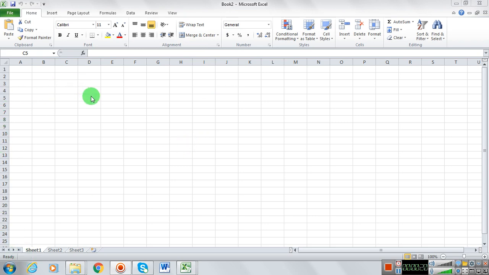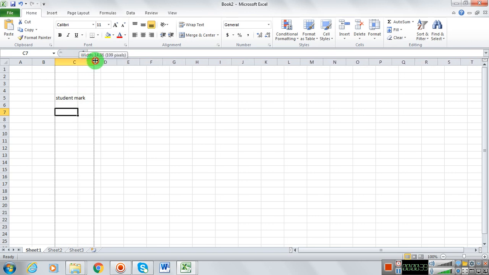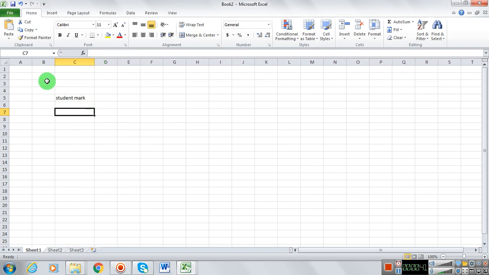Let's say we're doing students, right? Like students mark. Students, and we're going to put mark, M-A-R-K. Okay. So now we notice it's gone over to another cell, right? We could go up here and lengthen this like this. We stretched it so it's student mark. Okay, so this is student mark.